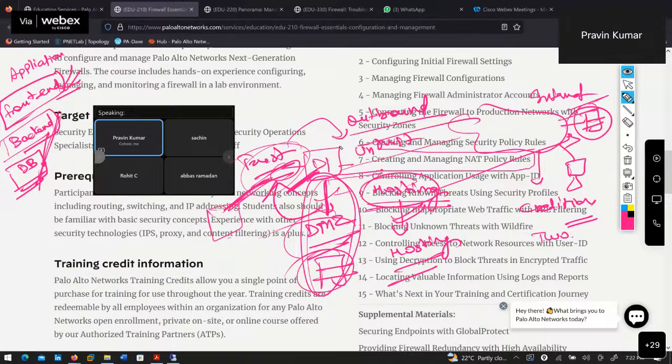So, taking that into account, you created an isolated environment called the demilitarized zone. That means this environment does not have direct access to trust, and the trust environment does not have direct access to DMZ. The same goes for untrust. That is the reason we create a DMZ zone in the firewall.